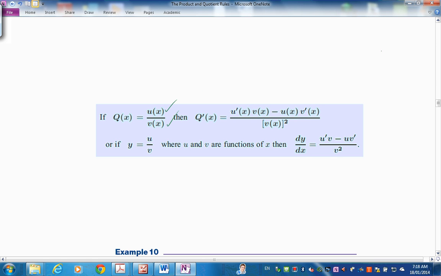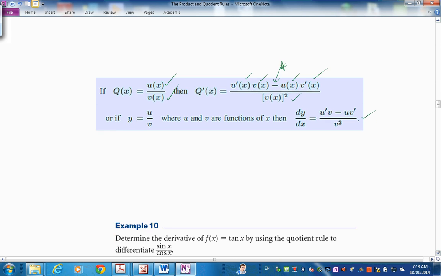If it's a quotient, then derivative of the first by the second unchanged minus, so this is the difference between this one and the product, the first unchanged by derivative of the second, all over the denominator squared, or the second function squared. Okay, u of x and v of x, thinking about first being the top one and second function being the bottom one, numerator denominator if you like. And that there's a neater way without the x of stating it. Okay, let's apply it and get the hang of this.